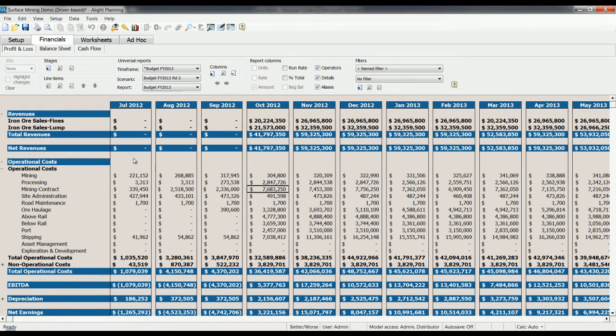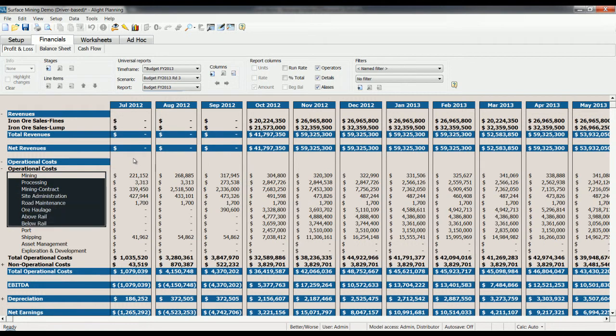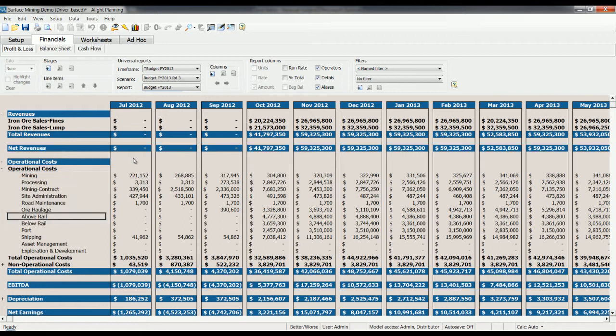We need a planning tool which incorporates the business logic, the thought, and the subject matter expertise of everyone in the organization to properly leverage all resources. To do this, you need a software tool which allows you to build models that reflect the way you think about your business. These models need to be integrated with your financials, but not defined or restricted by them. The way we do that in Alight planning is through customizable off-financial worksheets.